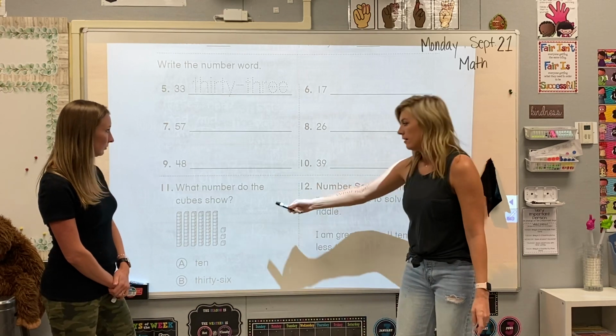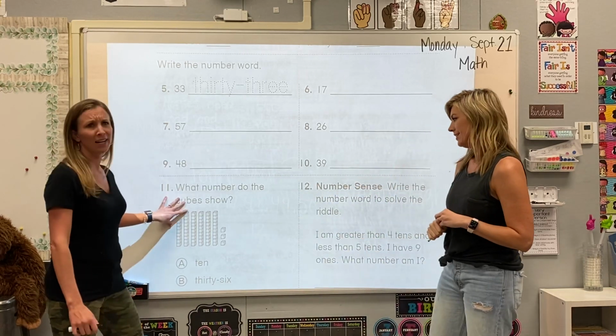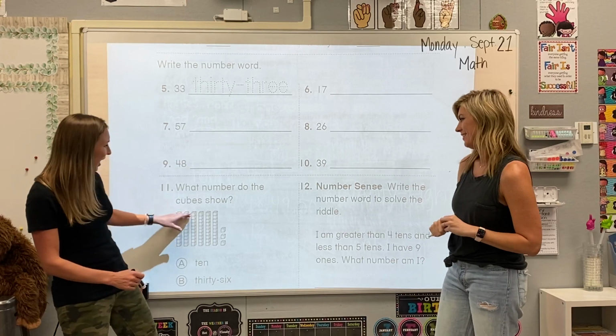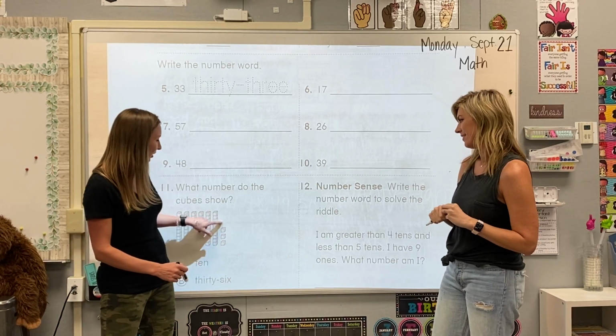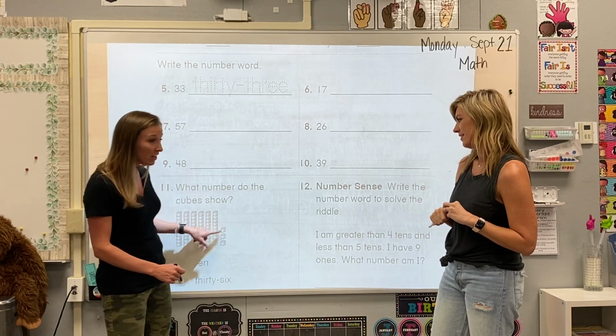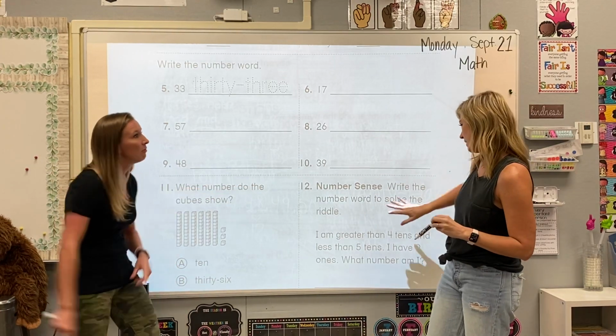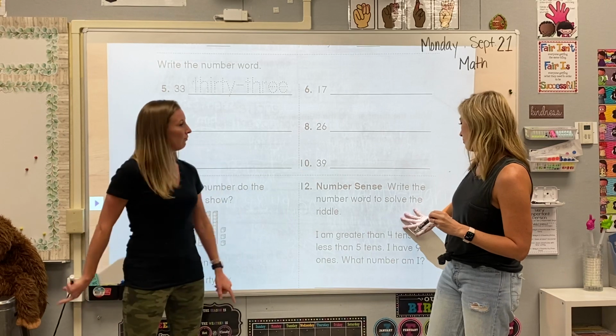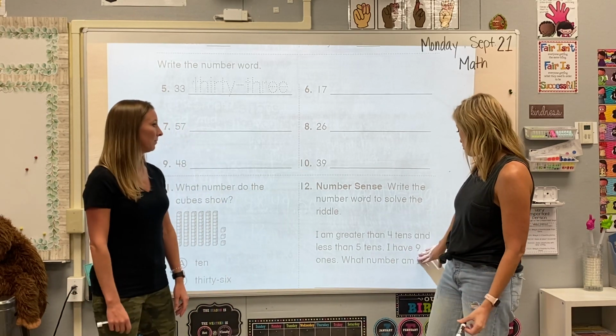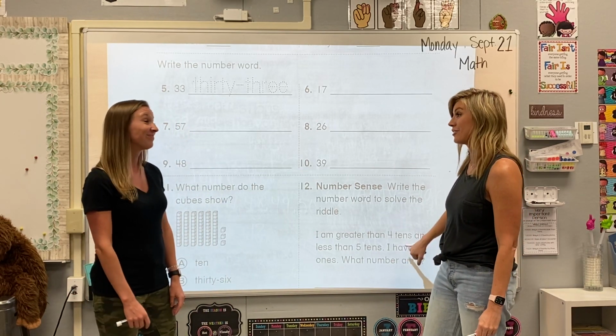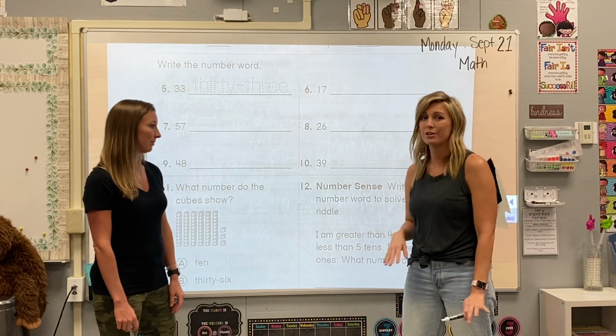Now we're on to the bottom. Oh, that's easy. Number cubes. You count by tens. You count your leftover cubes or your ones, and you find the correct option in the multiple choice below. Finish us off, Mrs. Grant. All right, go. Write the number word to solve the riddle. Oh, this is just like the other side. This is our challenge, which you should be experts at because we already showed you how to do this.